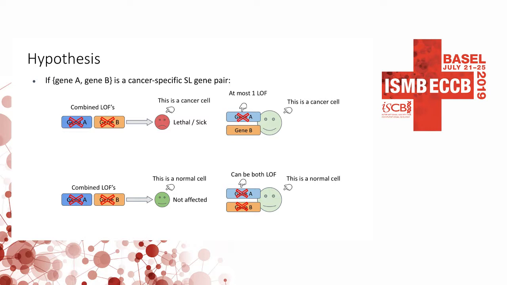These are cancer-specific SL pairs. So our hypothesis is as follows. Let's say you have loss of function of two genes. A normal cell is not affected. A similar loss of function in both genes makes the cancer cell die or become less viable. So a normal cell can have both genes lowly expressed or with loss of function, while a cancer cell can have only one of the two. Therefore, for a normal cell to become a cancer cell, one of the two genes has to gain function or gain expression. And this is a malignant transformation.